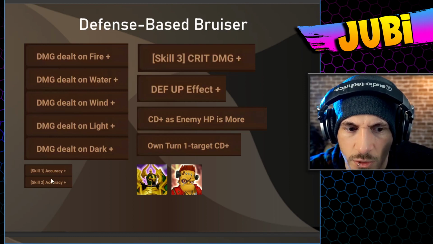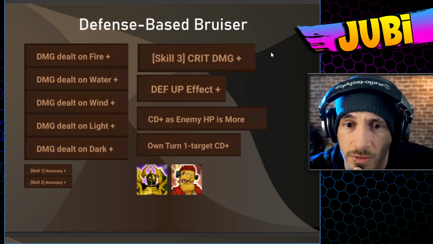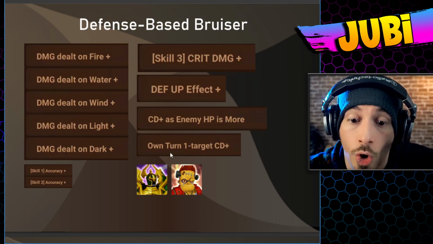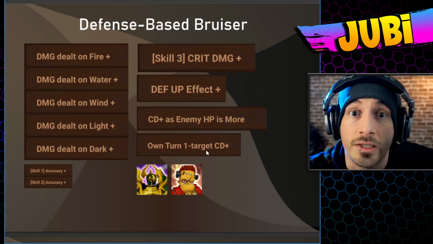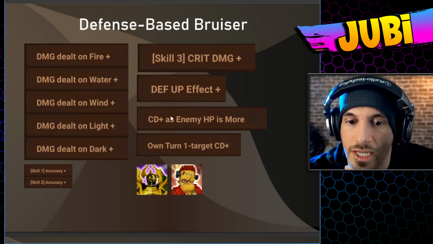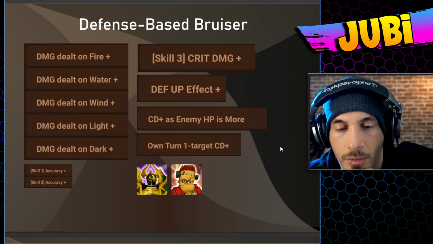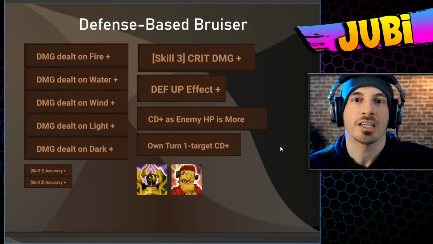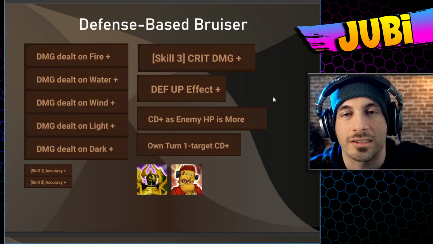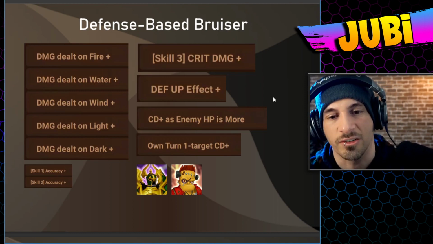Skill 1 accuracy and skill 2 accuracy are okay. You don't need them necessarily because that's not the primary focus of these units. Skill 3 crit damage, that's their big damage dealing potential. Single target crit damage is really good on these ones because you're going to be sniping single targets with them. Crit damage if the enemy HP is more. If you're going in with Copper and Bulldozer, your enemy's HP is going to be max. That's what you're doing with these. If the enemy's HP is less and you're doing this big single target ignore defense, they're going to die regardless. It's kind of pointless.